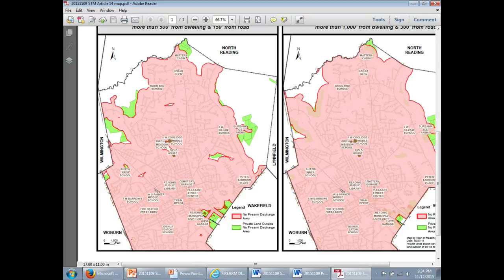Jamie Mon, Precinct 4. Thank you, Mr. Moderator. First, I'd like to thank the committee. This proposed bylaw is very simple, clear. Even I can understand it. I'm surprised it got past town council. So thank you very much to the committee.